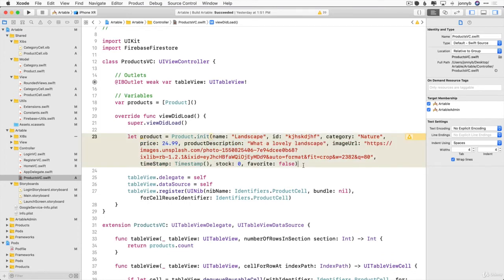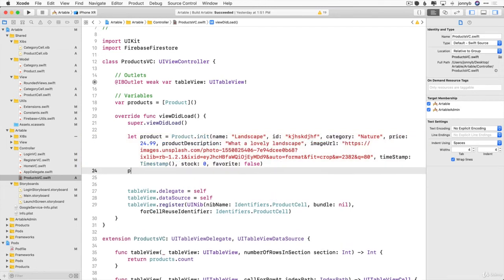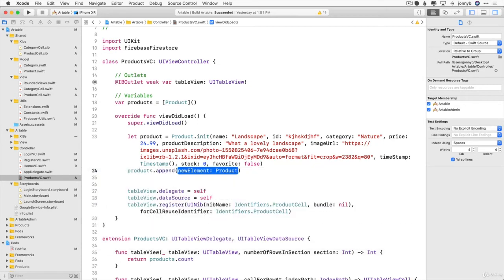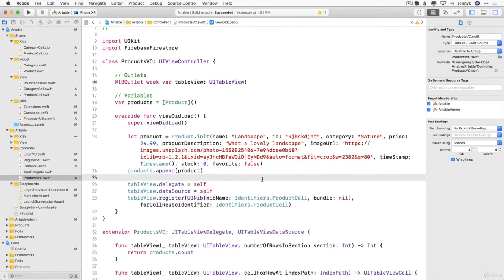All right, now that we have our fake product, let's go ahead and add that to our products array. So I'm going to say products.append new element, and that new element is this product right here. Now let's go ahead and save this and run it.